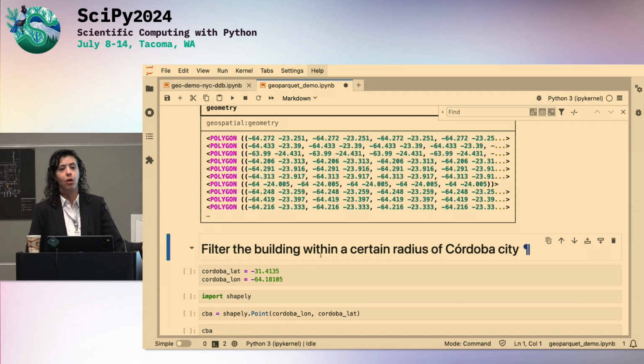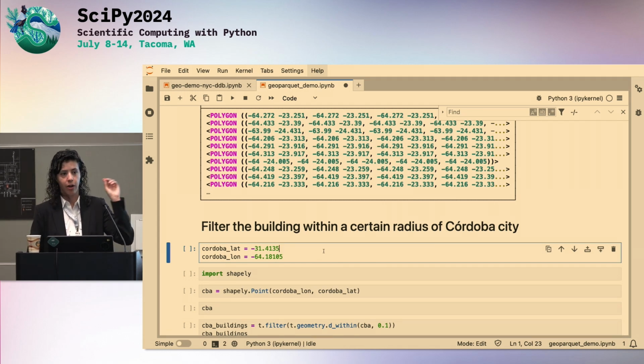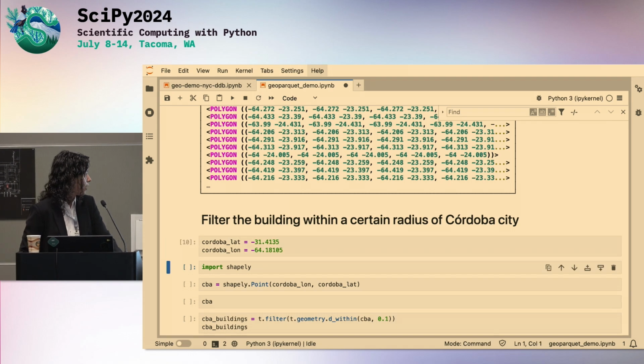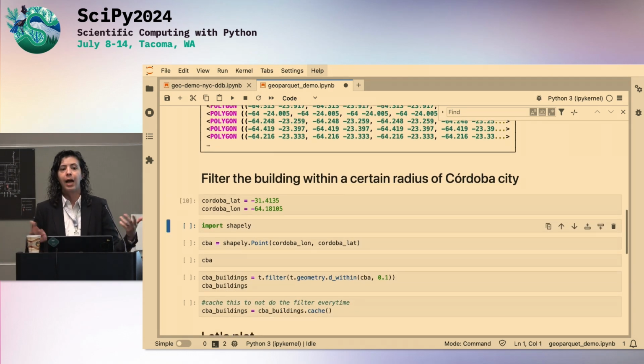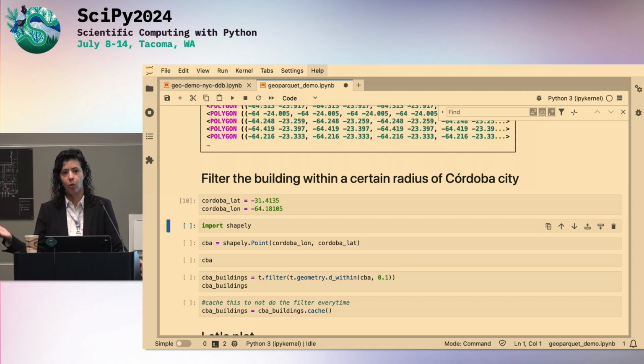One of the things I wanted to see was, the city I'm from, Cordoba, is the second biggest city, and I wanted to see how many buildings there were there. So I got a coordinate at the center of the city, and from there said, okay, can we plot things around it? So I grabbed that coordinate. Ibis integrates very well with Shapely, so I can create a geometry point with Shapely, give that to my queries, and do operations seamlessly.